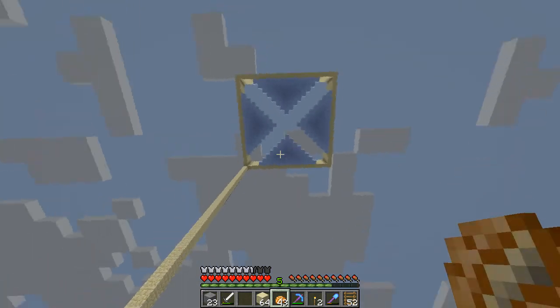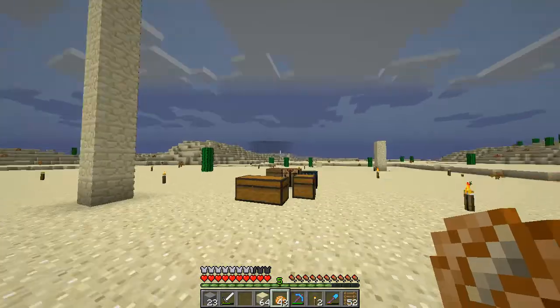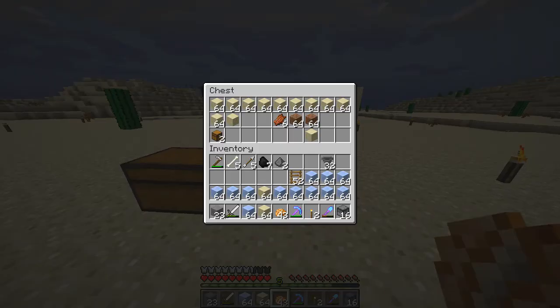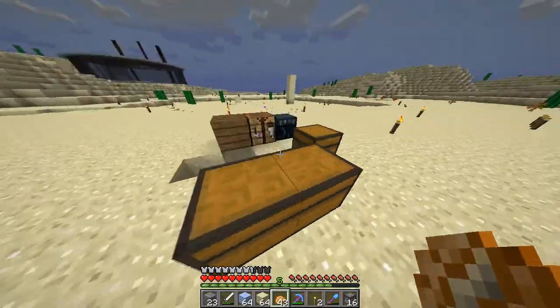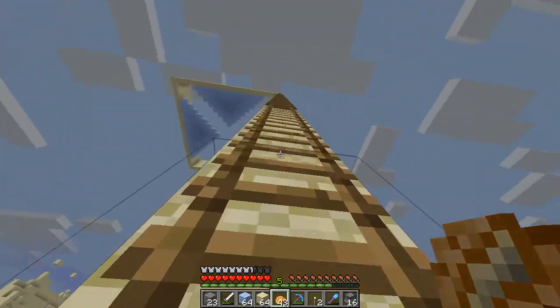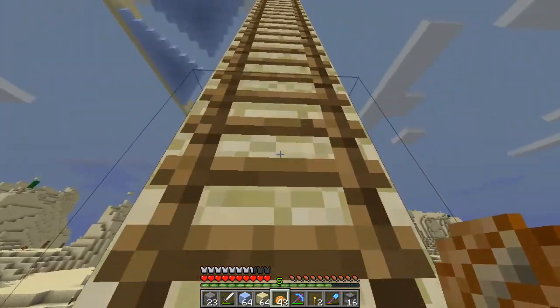And yeah, so this is it. I will explain what we need to do. So if I just take all this, dispensers as well. We're going to take all this, so hopefully we won't lose it. We can get rid of these, but the hoppers of something else.